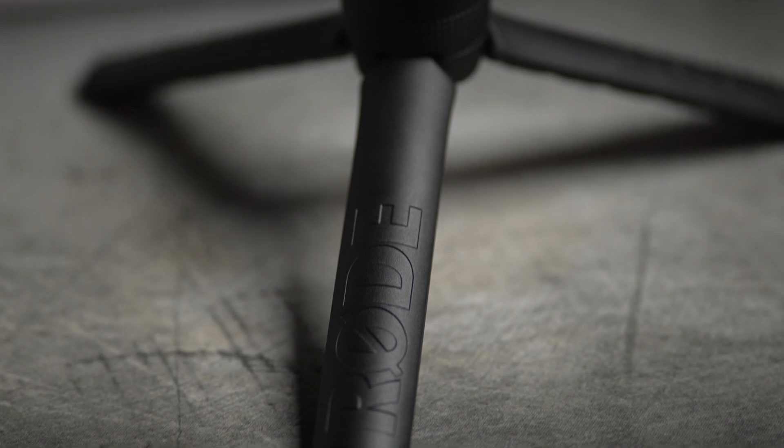When Rode X was launched, it was sort of a sub-company from Rode. They came up with two mics: the XCM50, which is this one, and the XDM100, which is their dynamic mic — it looks a lot more like a Rode Procaster. That would have been the one I'd have got if I had a choice, but this is the one they're sending out for free. The one big downside to the mic itself is the fact that it's a condenser. The way I use these mics on a boom arm, I kind of want a lot of rejection of outside sound like a dynamic mic has, whereas a condenser mic will pick up other sounds a lot more easily.